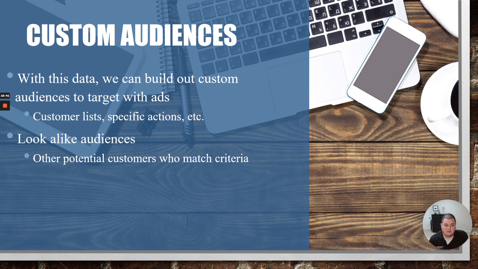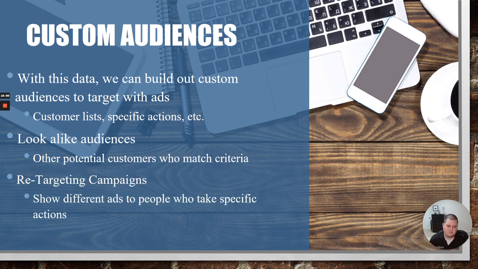And also you can set up retargeting campaigns. In other words, you can show different ads to people who take a specific action, like add to cart but don't check out. That would be an easy one for either the Pixel or the Conversion API to pick up. Another one would be if they engage with a certain video, then you can start showing them another video. So let's say you had a video blog, and they view episode 1 and you want them to view episode 2. Well, maybe you start throwing an ad that was the second video to them after they have viewed certain percentages of your first video entry. There's a lot you can do with custom audiences.